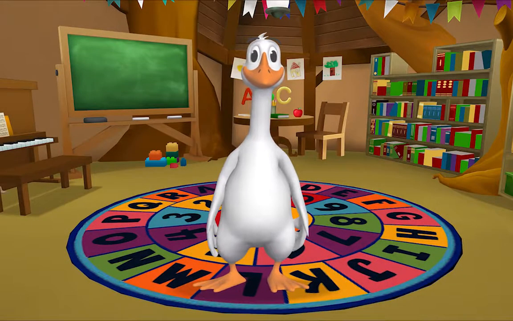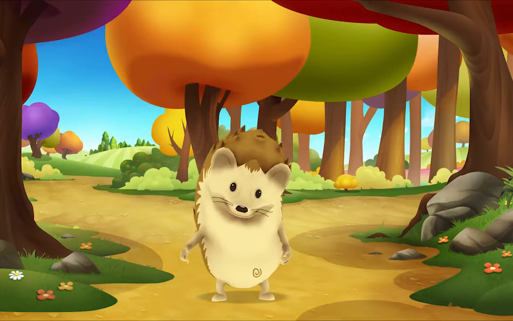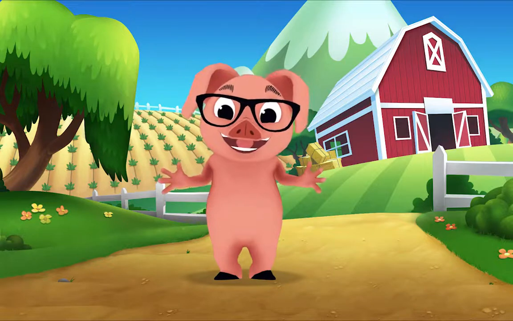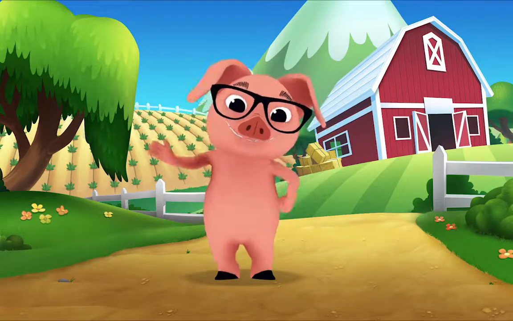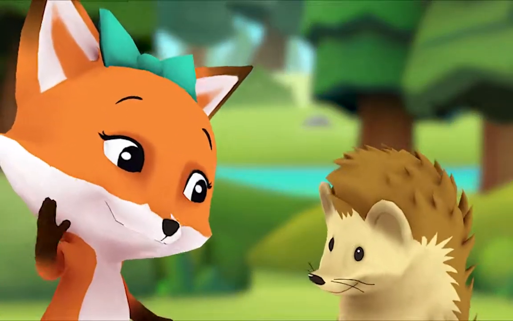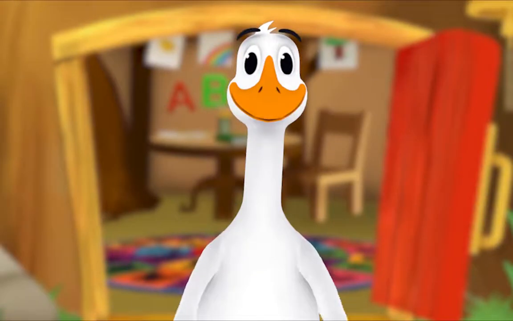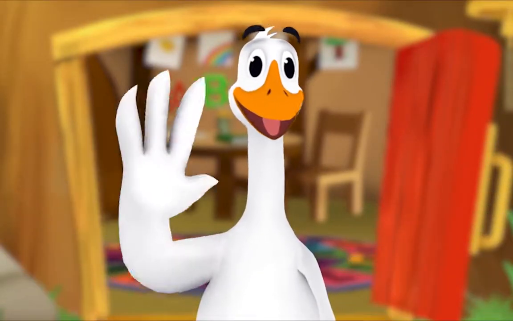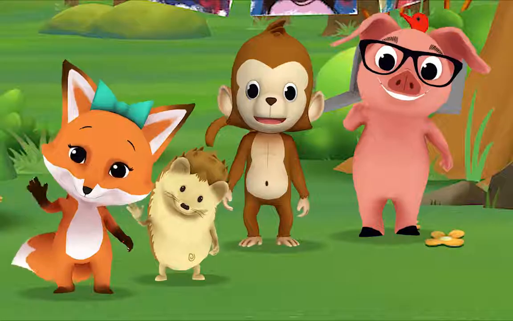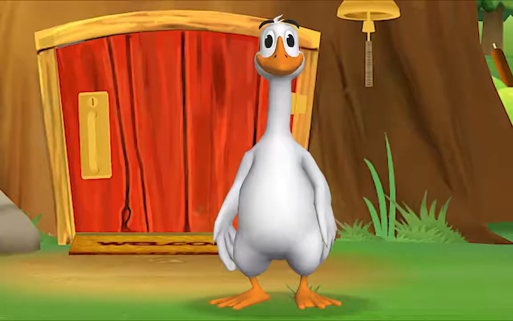Hello, hello, it's time to say hello. Hello, hello, let's stop to say hello. It's a way to say we're glad you're here. Come on and say hello. Hello, Hedgehog. Hello, Fox. Hello, Pig. Hello, Monkey. When friends are near, we smile and say hello. When friends are far, we wave and say hello. It's a friendly word that shows we care. Come on and say hello.